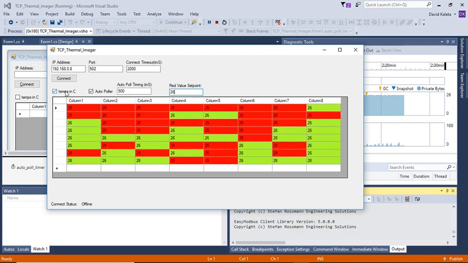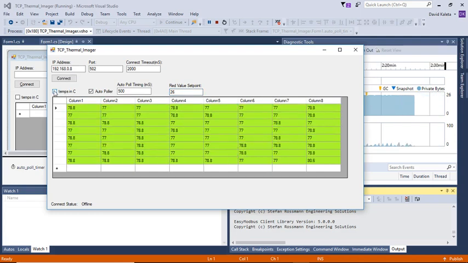Because of the timing of getting the 64 values into the ESP32 and then pushing them over to this program, if we go lower we start to cause problems with communication.